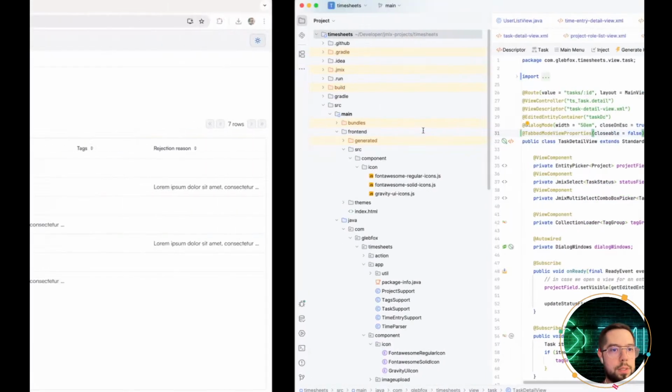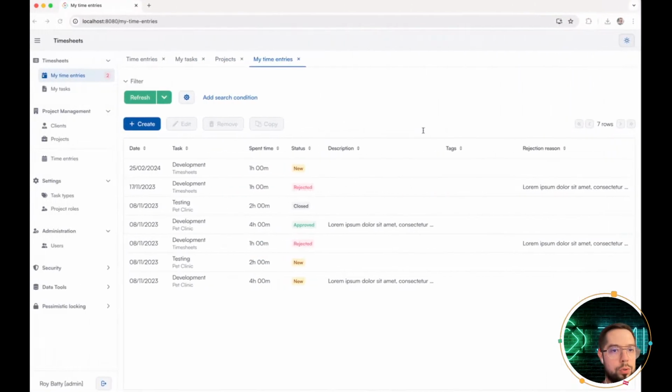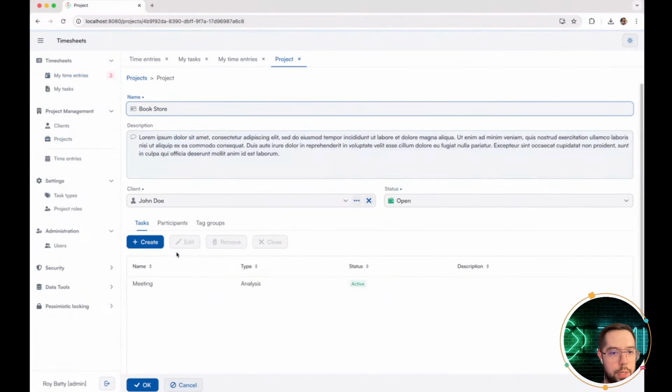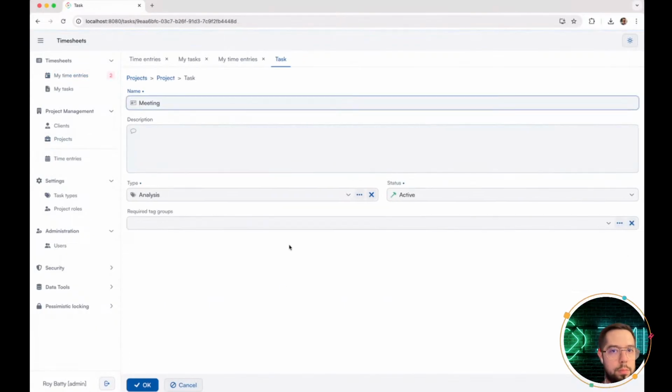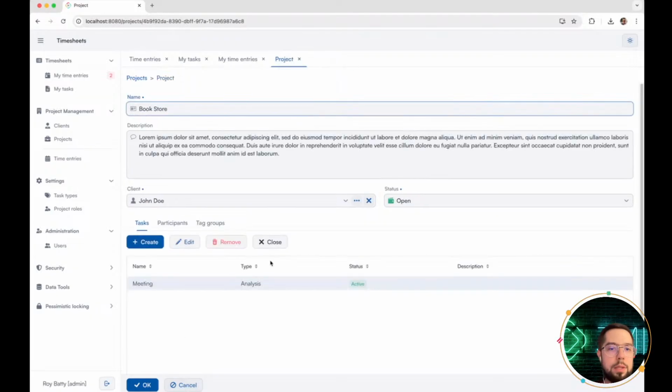Let's open this view. Go to projects, for example, bookstore, and open a task. You can see that there is no close button here. If I invoke the context menu, I cannot close it using the context menu. I can close this view only by the cancel or OK actions inside my view. Okay.